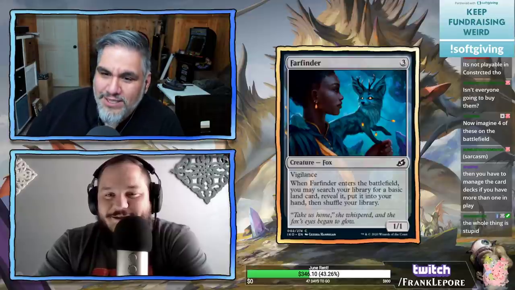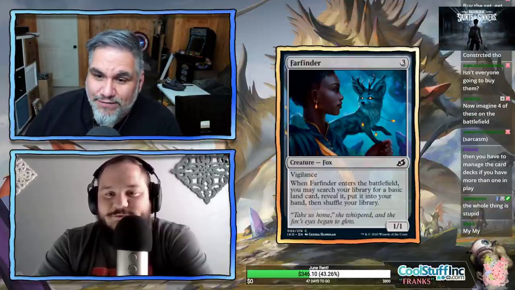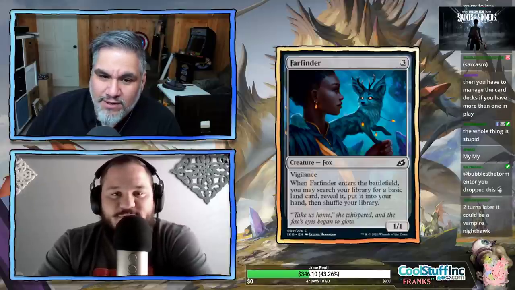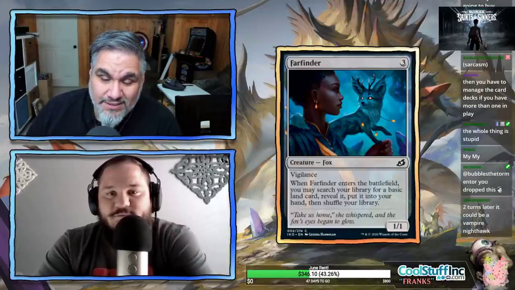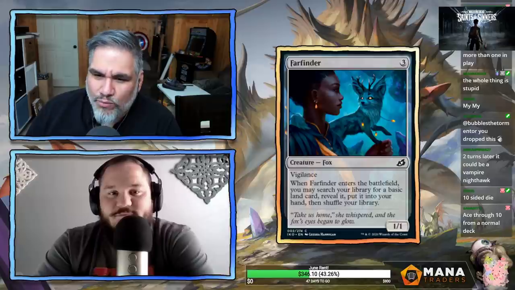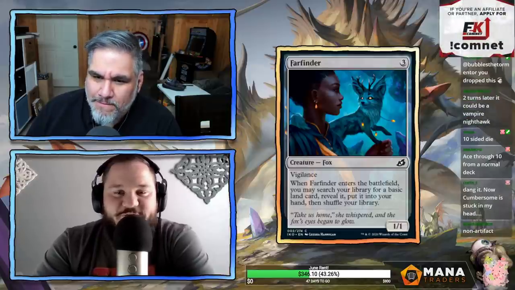Farfinder, 3 mana for a 1/1. This is basically a Vigilant Pilgrim's Eye instead of flying. When it enters the battlefield, search your library for a basic land, reveal it, put it in your hand, shuffle your library. Cards like this usually see play. Really? I don't think it's any good. Okay. It's a Skittering Surveyor that costs the same, but instead of a 1-2, it has Vigilance. And you're trying to convince me it's playable?